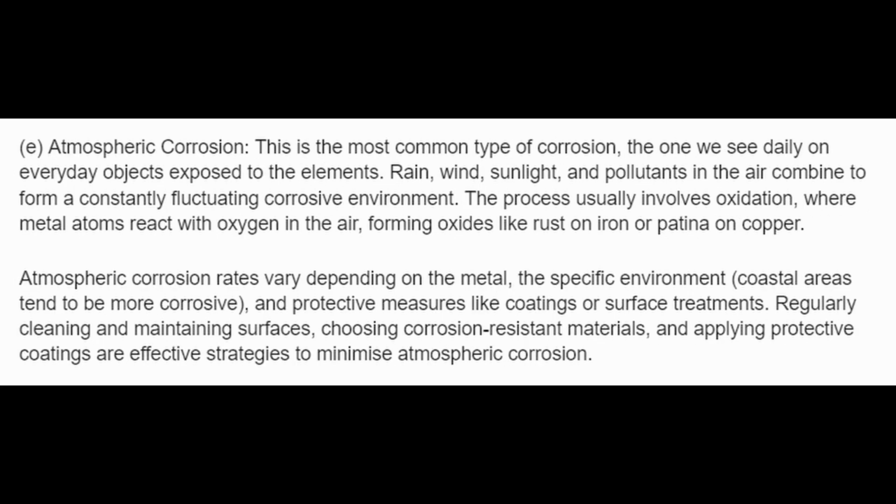E. Atmospheric corrosion. This is the most common type of corrosion, the one we see daily on everyday objects exposed to the elements. Rain, wind, sunlight, and pollutants in the air combine to form a constantly fluctuating corrosive environment. The process usually involves oxidation, where metal atoms react with oxygen in the air, forming oxides like rust on iron or patina on copper. Atmospheric corrosion rates vary depending on the metal and the specific environment.